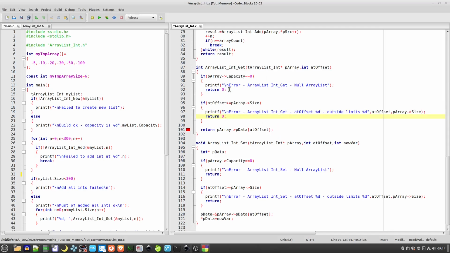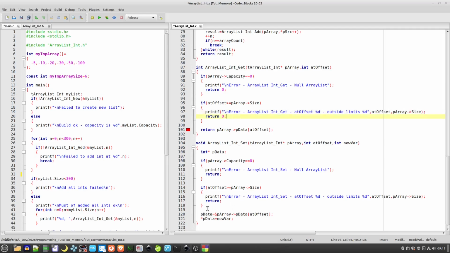As you'll see here, this basically checks to make sure that the array list is valid. It then does a check to make sure that the offset you want to get, in this case, is smaller than the array size. If it's not, then it bungs an error back to you saying you're trying to access an item outside the limits of your array list.